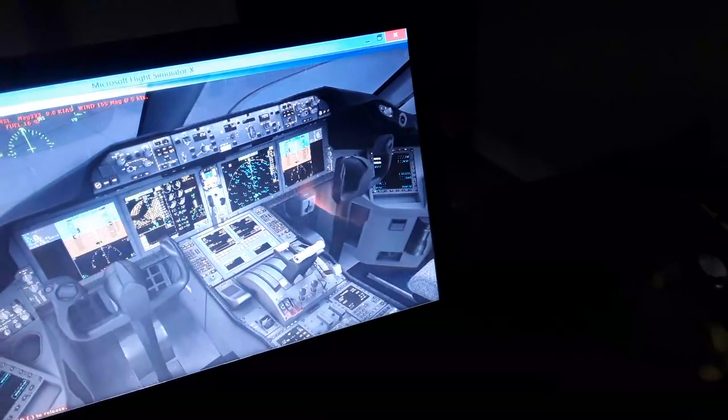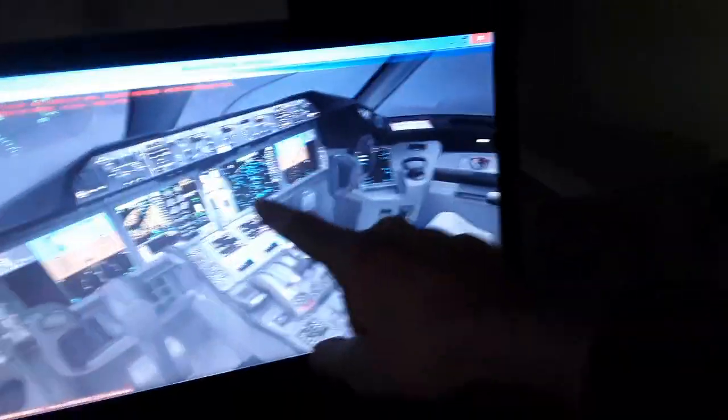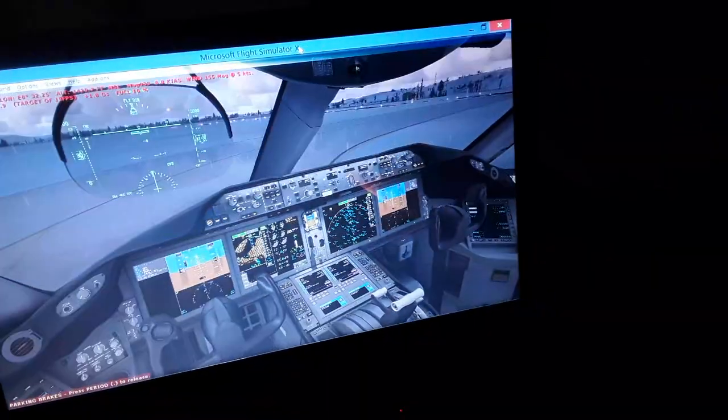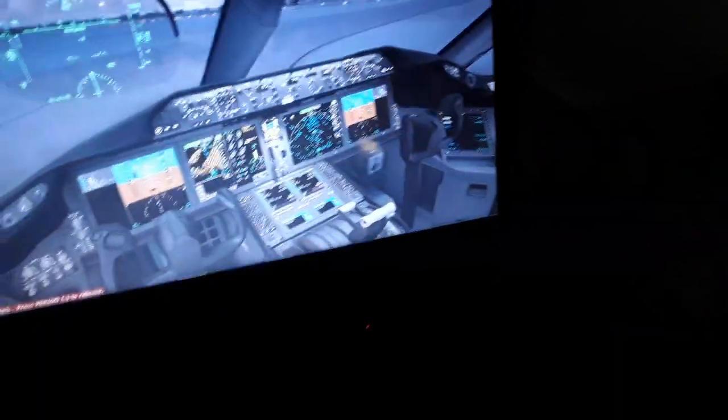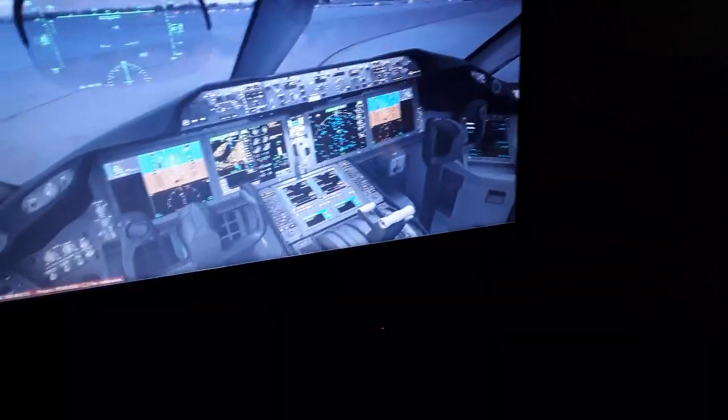So as you can see, I'm gonna show you also the other systems of flight management computer in a couple of minutes. Also another view over here. So I'm gonna show you one more nice view of the flight controls of the Boeing 787. You're gonna see how I'm controlling. You can see the side stick deflection is proportional to the yoke deflection.